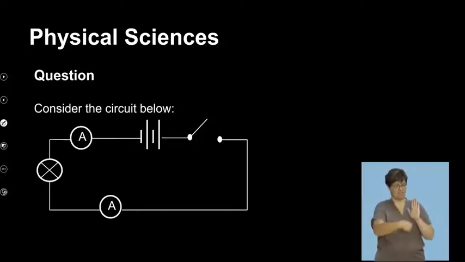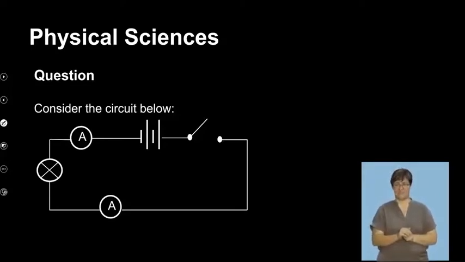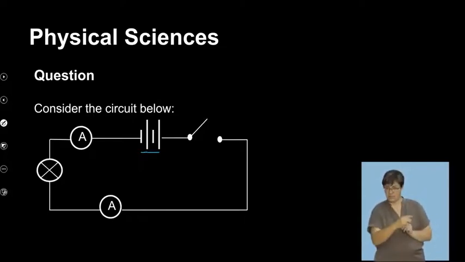All right. Questions now. Let's consider a simple circuit once again. We have set up a circuit like this, but using the real devices. Now we can transform that to a symbolic representation. We'll get something like this for an open circuit. Here is a circuit. There are 2 cells connected in series. The switch is open. There are conducting wires. Then there are 2 ammeters connected at different points, and then there is a light bulb. So for us to interpret this, we need to understand the meaning of each of these symbols.